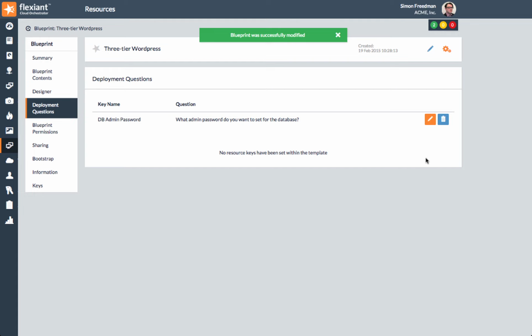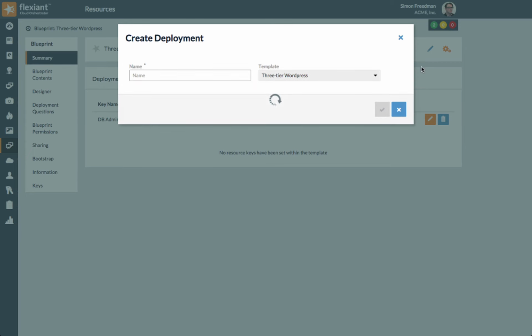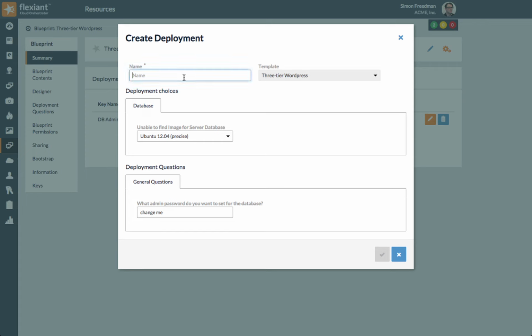Let's now see how the deployment of a blueprint works in practice. To deploy your blueprint, you simply need this click. You'll be asked to make some final choices like the deployment name, for example, My Website, and all those attributes that earlier on you left as Choose on Deployment. In this case, you need to choose the image for the database server, which we now set to MySQL 5.6.